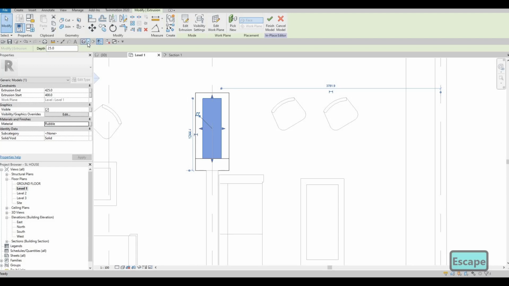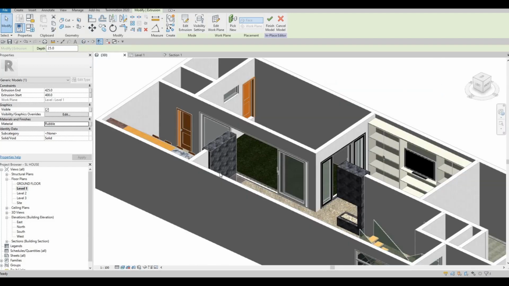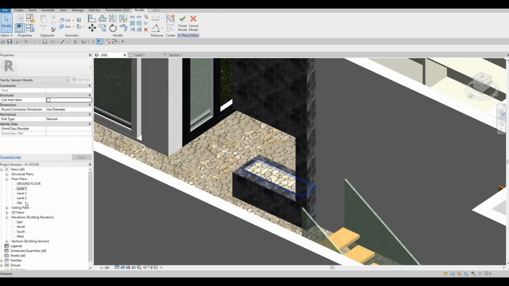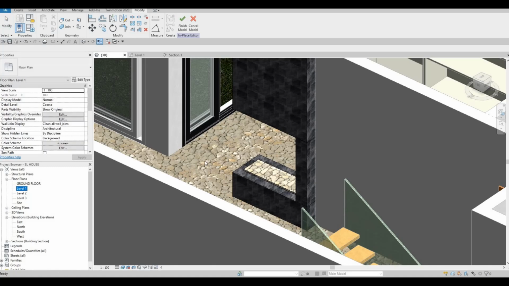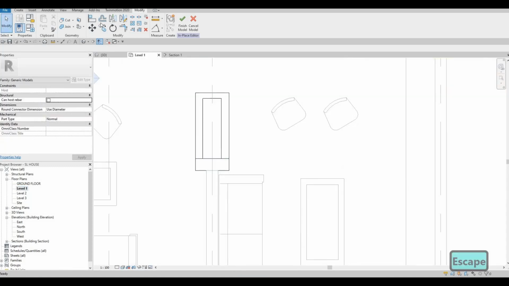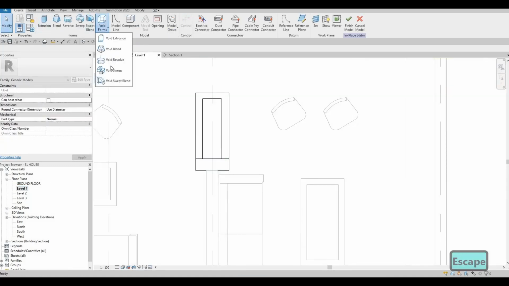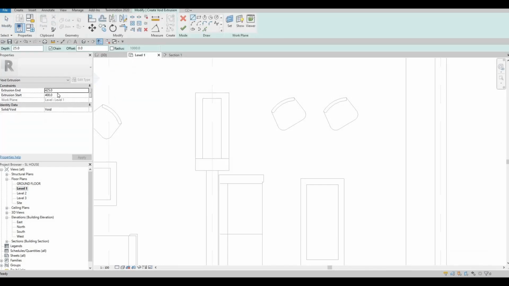And then let's look at it in 3D. And then the change that I'm going to do here is the void form. And this is what I was planning to do earlier. So this one should be 395 to 430.